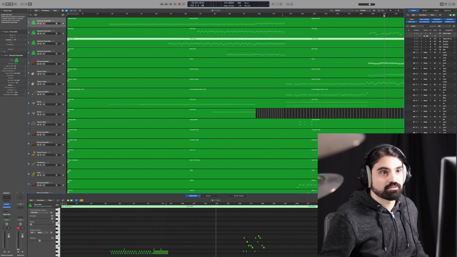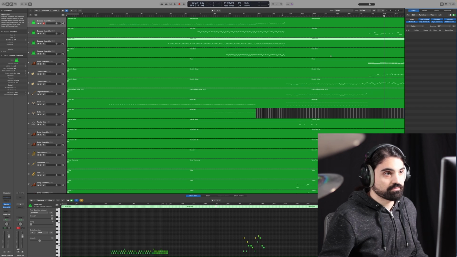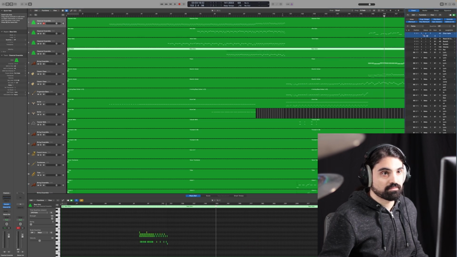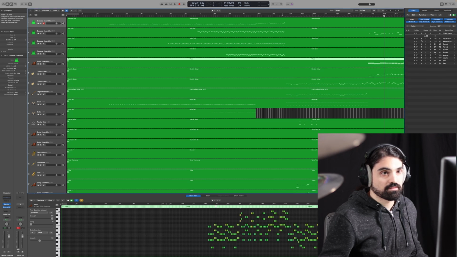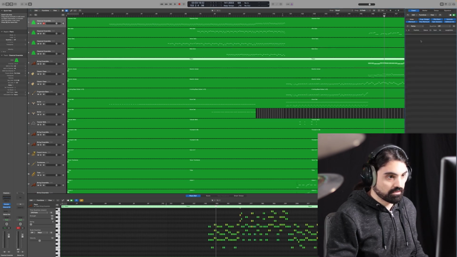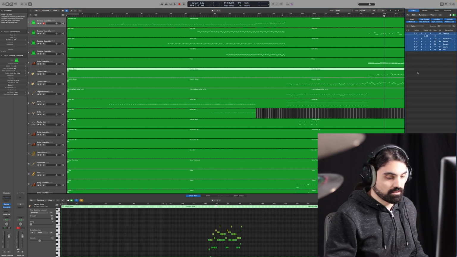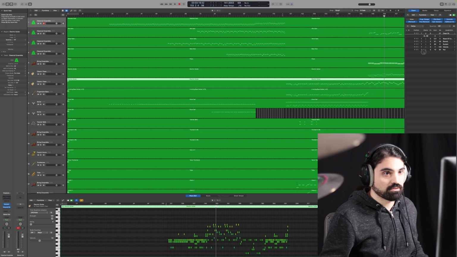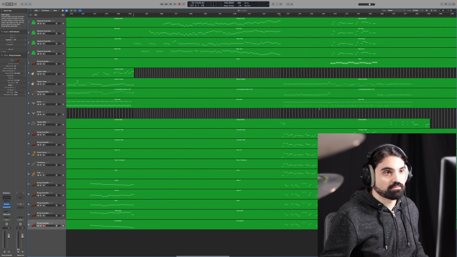I have to go into each MIDI region. Delete. Command A, delete. Command A, delete. And I'm not deleting the MIDI notes, I'm deleting the MIDI automation. Okay, I got rid of all that automation.